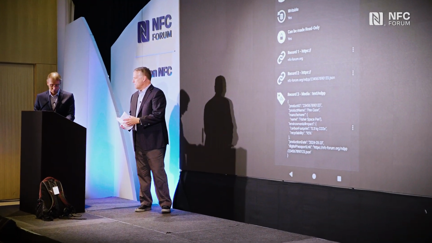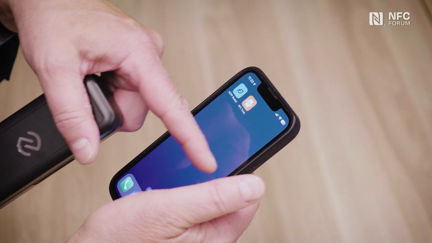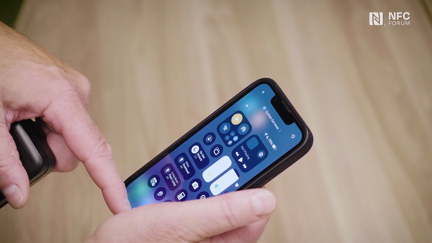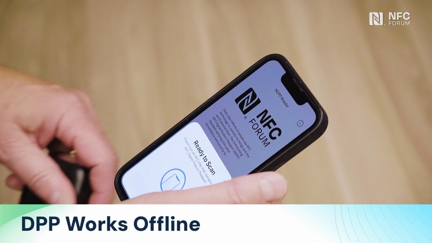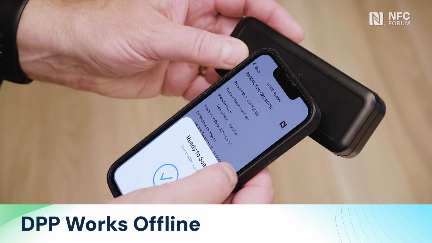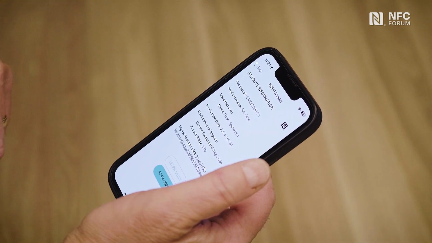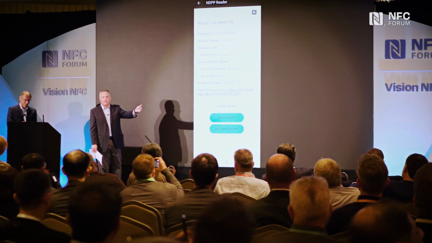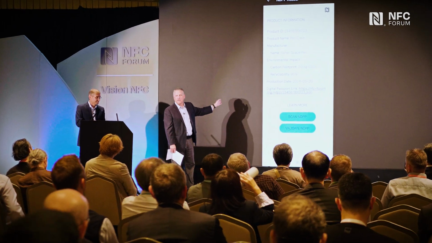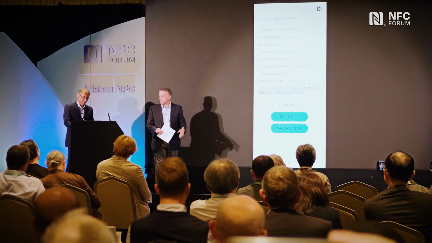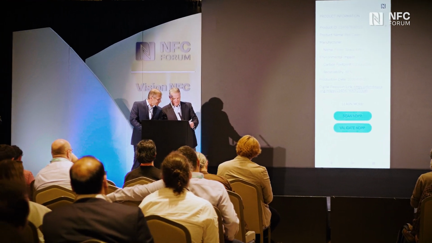All right? So we want to go to airplane mode next. Yeah, so we're going to airplane mode on the Android device. There we go. And actually, you can see now in airplane mode, Klaus was able to read this information even when we're not connected to the internet. So if you think about it, at the end of life of a product, it may not be in a place where there's great internet connectivity. By having some of that data stored on the product, there might be value. And that's the thinking behind storing data on the product. Did we get everything, Klaus? I think so. Let me check. But yeah, looks good.